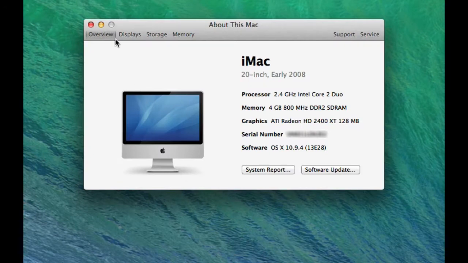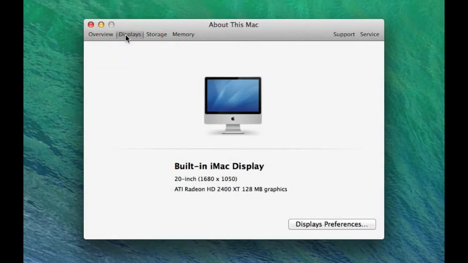Now we can get more information by fairly obviously clicking on the More Info button there, so let's do that. Now this gives you four different sub-menu headings here, a bit more information on the overview, so what software I'm currently running, serial number, which obviously I've greyed out on my particular one, graphics card, what it's using there. Obviously we've already had a quick look at the processor and memory capabilities on this one. Let's move over to the display. In this case it's obviously a built-in display for the iMac. It gives you details of the display size, and again it repeats the graphics card capabilities there.